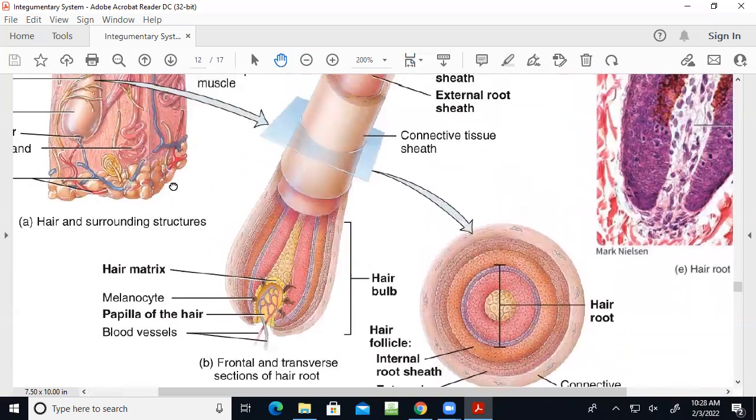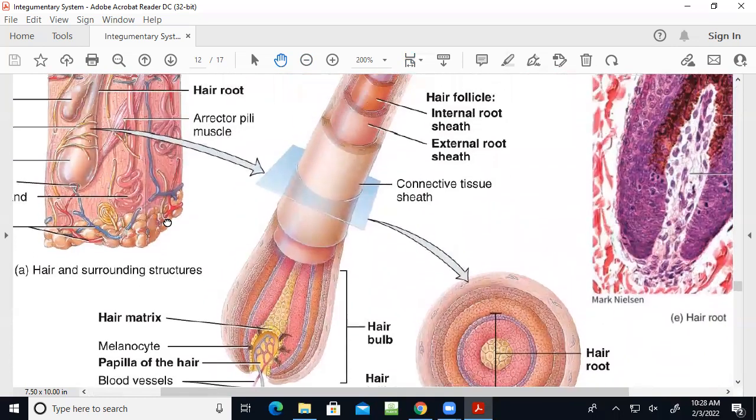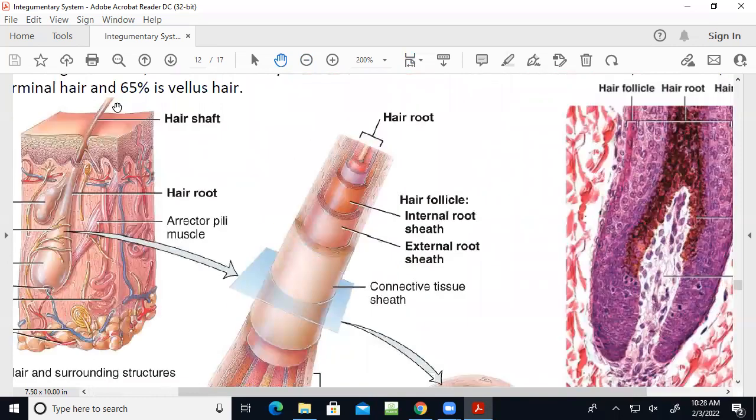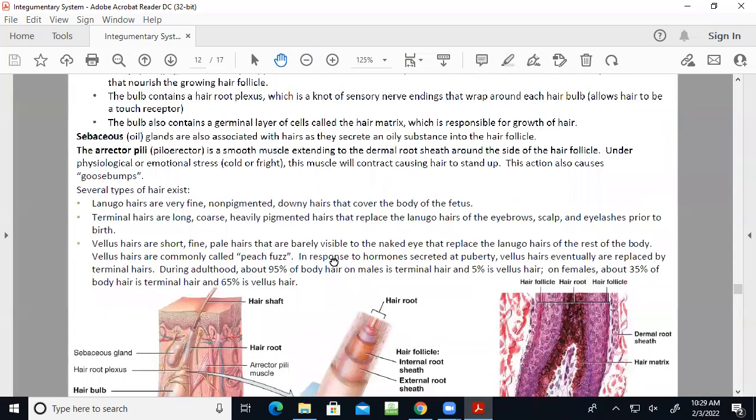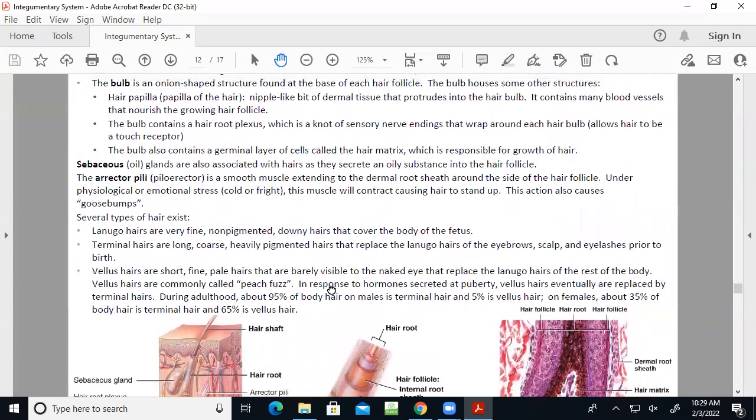Now you've probably heard that if you cut your hair, it's going to grow faster and stuff like that. The best way to make your hair grow faster is to make sure you get good nutrients, which we really can't control. Cutting the outside of your hair shaft, that's just dead tissue. That's not going to make it grow any faster. So that's probably one of those old wives' tales.